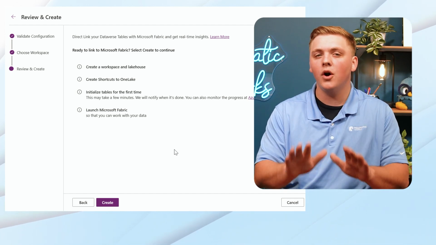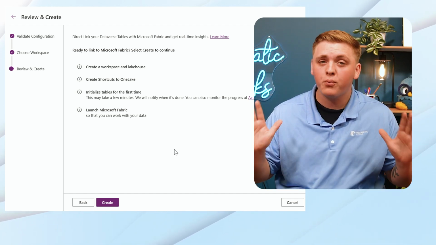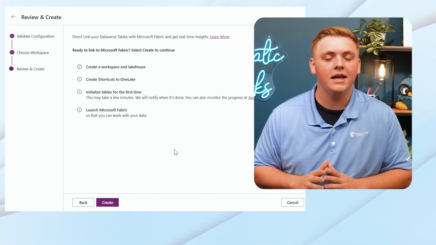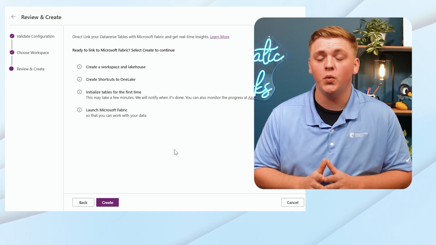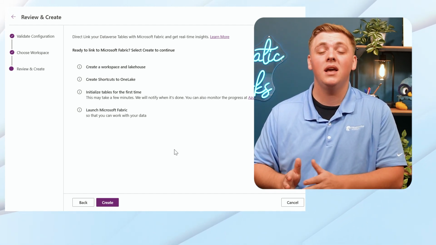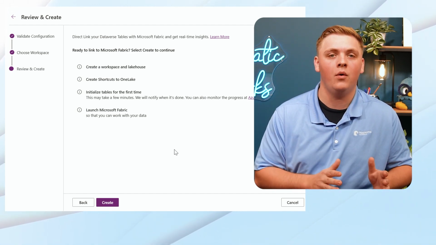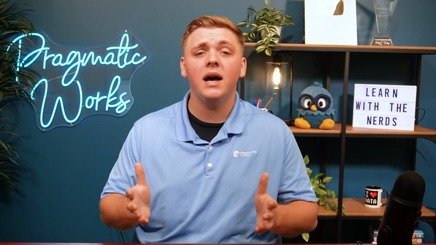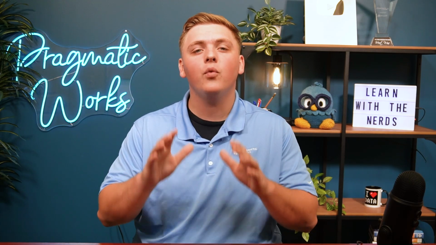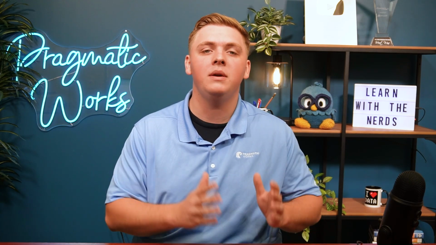Now, I'm not going to select Create now, but we're going to pretend that I did. The reason I'm not going to is because this process can take well over an hour. One of the drawbacks of using this method is that you cannot choose which tables you are bringing over to Fabric. Every single table is going to be brought over by default.